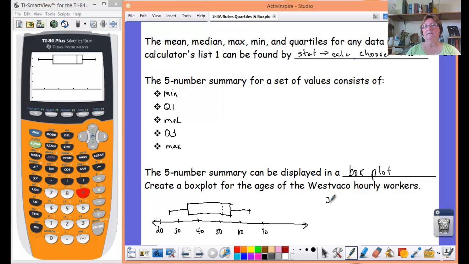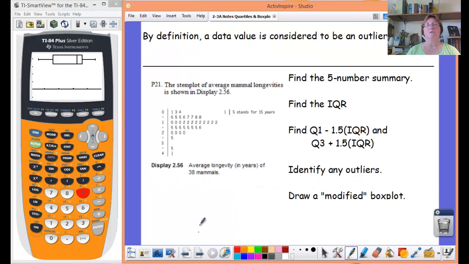It was second, y equals. On the type line, my recommendation is that you choose the box plot that shows the outliers. So it has the little thingies at the end. That's called a modified box plot, and we're going to discuss how to make one of those here in just a moment. You know, it is often necessary to know whether or not we have outliers, since we know that extreme values change data sets.